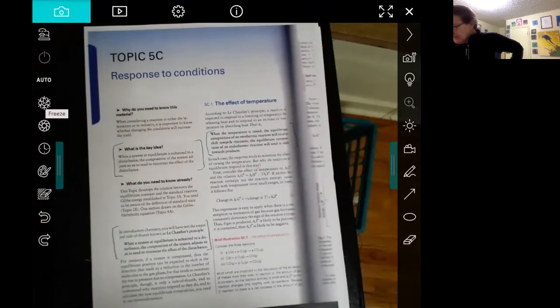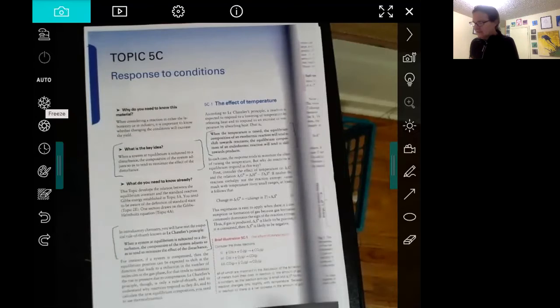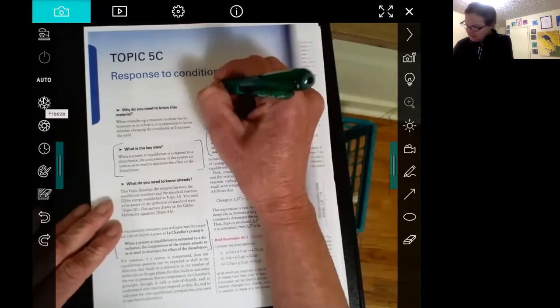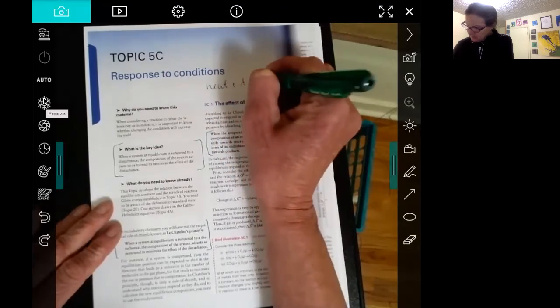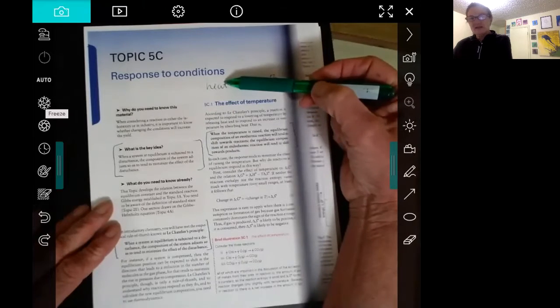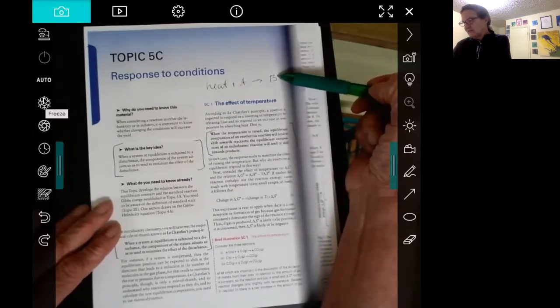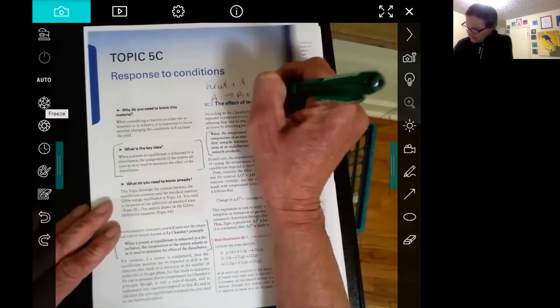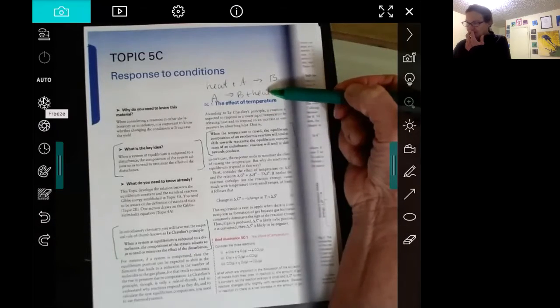So when the temperature is raised, the equilibrium composition of an exothermic reaction will tend to shift towards reactants. The equilibrium composition of an endothermic reaction will tend to shift towards products. I like to just think of that as if heat is a reactant, then it's endothermic. And if you raise the temperature, you're adding heat, and so you're going to shift it towards products. If heat's a product in an exothermic process, then you increase the temperature and it's going to adjust by going backwards.